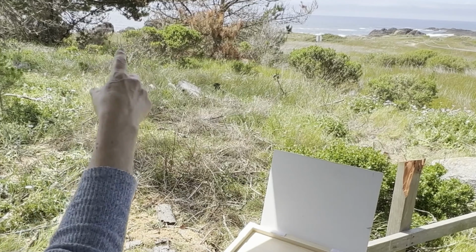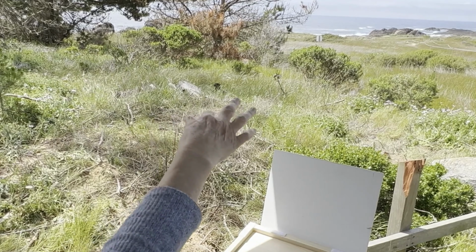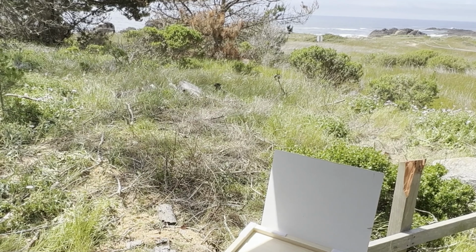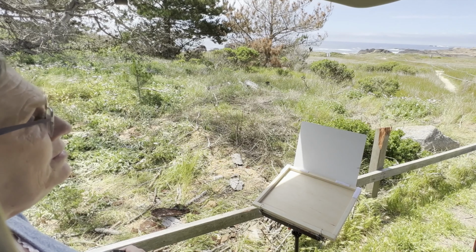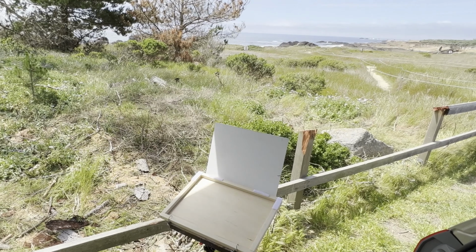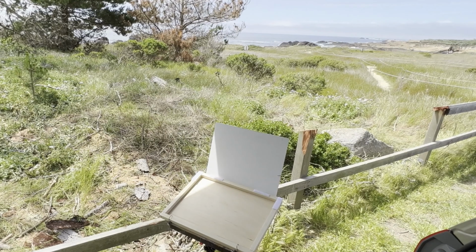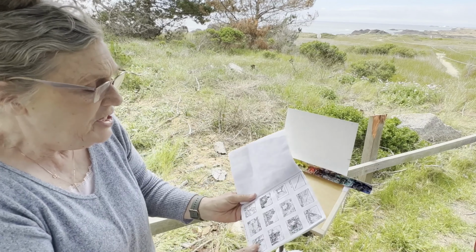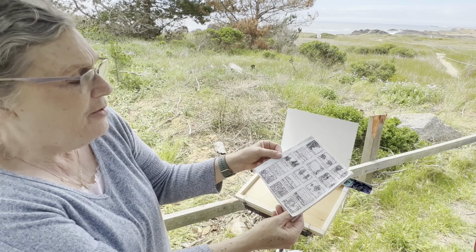I like these trees here. I love the grasses and then the ocean in the background. Such a peaceful, beautiful scene. It's high key, meaning that everything in the scene is very light. I think I'll just have fun with this study today. Happy to be here.